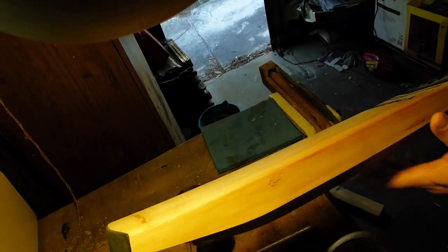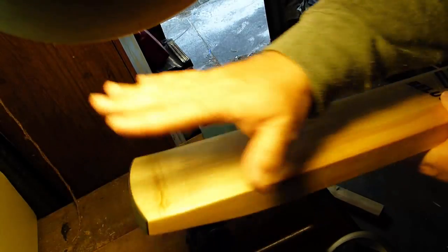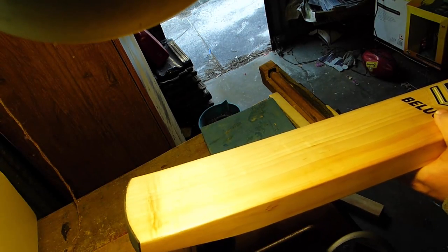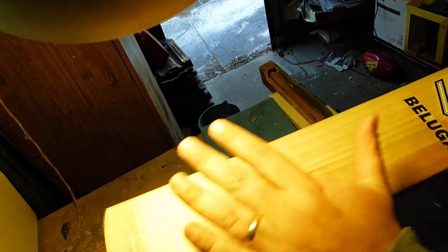Knocking in a bat takes time. As much as you can use a machine, my concern is that I like to have that gradual progression of pressure as I'm going through. I know it's had 2,000 pounds or whatever of pressure from the roller, but that may have been done six months or years ago if I'm buying it off the shelf, so I don't know the state that willow's in as far as dryness. Remember oiling - you're not putting moisture back into the bat, you're just sealing in the existing moisture.